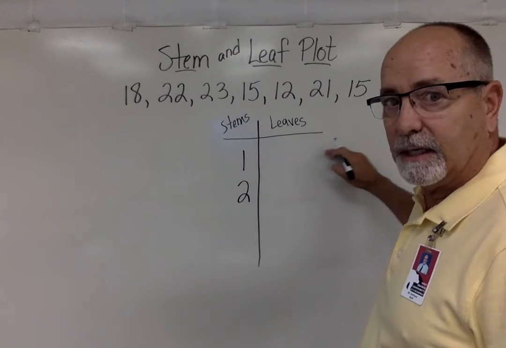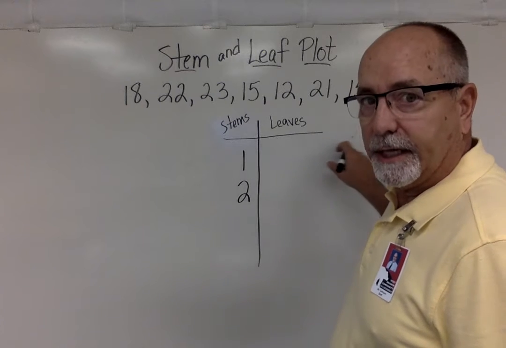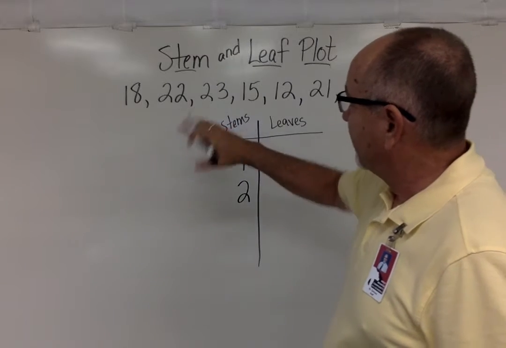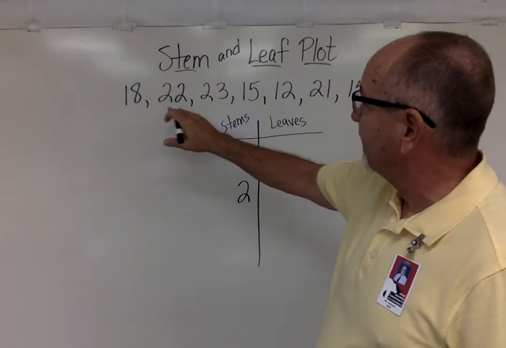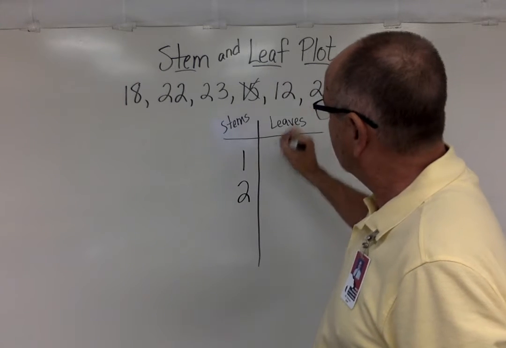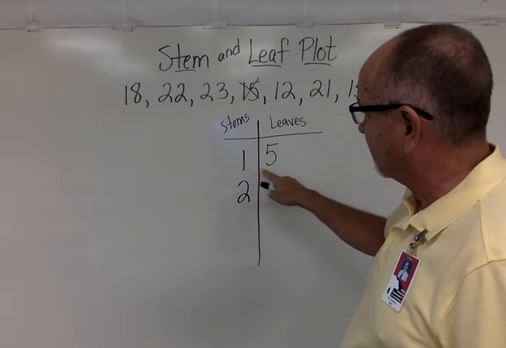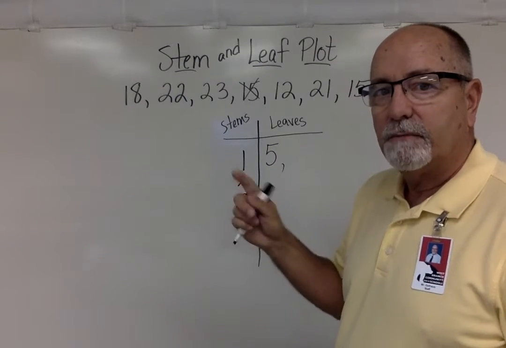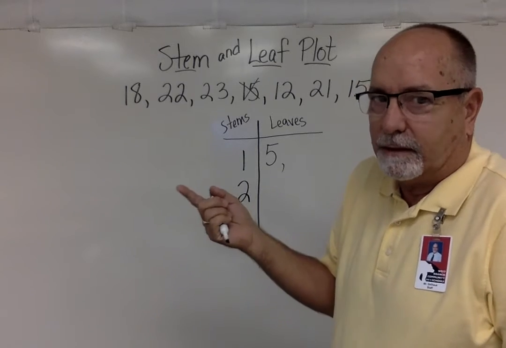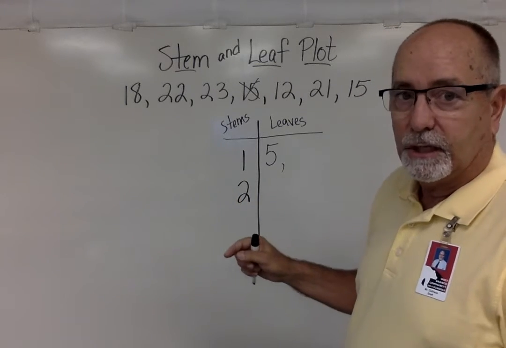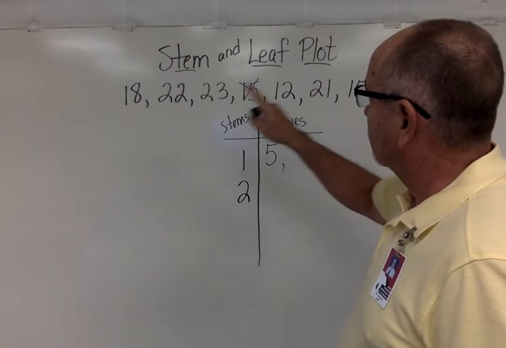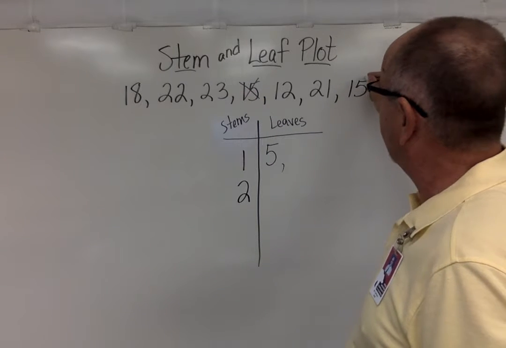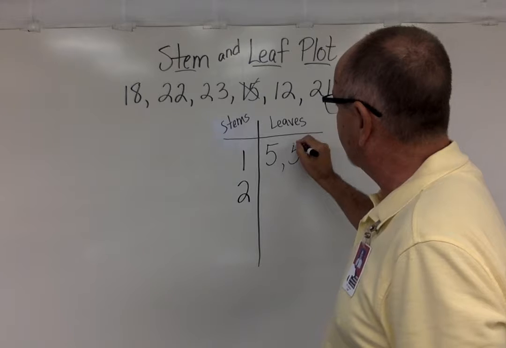Now I'm going to organize my leaves. And my leaves always go from least to greatest as I go across. So this is where we start canceling things as we use them up. I'm going back to the teens, and what's the smallest teen number I have? Well, there's a 15. So I put the 5 there. Now you can see that's a 15. And then I can put a comma there if I want to separate them, but remember there's single leaves, so it depends on whether you want separation. You sure can, but you don't have to. Then I look for the next value that's after a 5 in the ones place, and I have another 15. So I put that next 5 there.